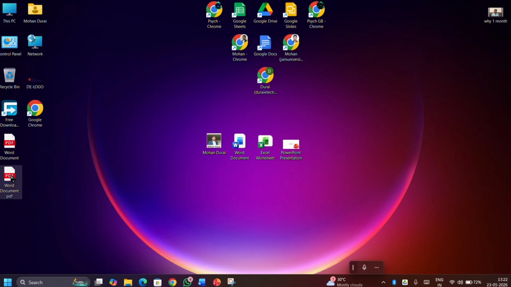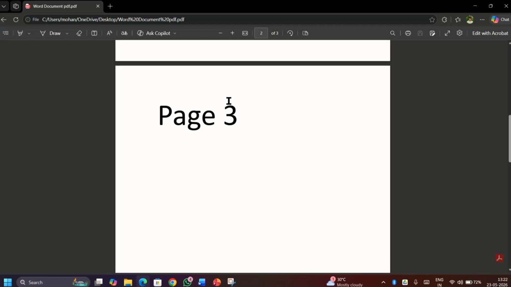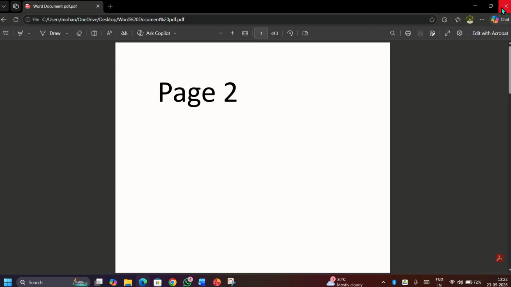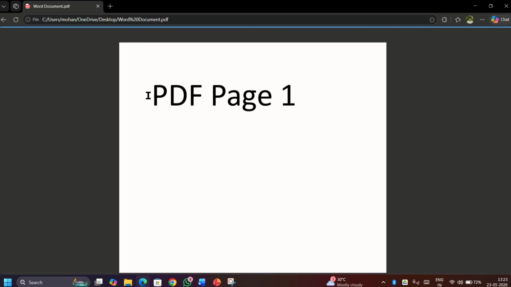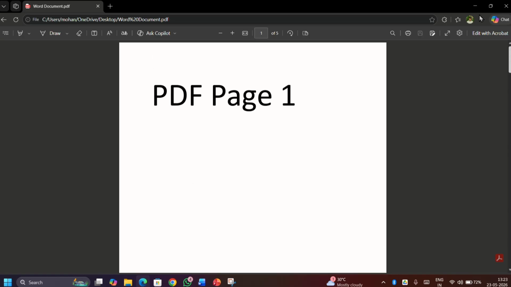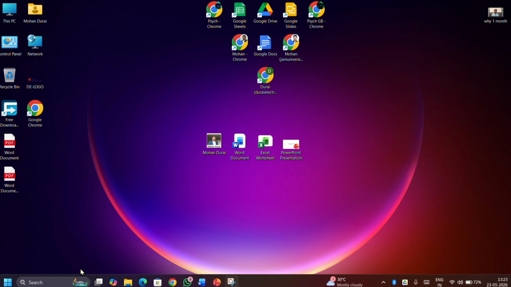And let's see our second method's printout. Page 2, page 3, page 4. Page 1 and page 5 are not included. And I usually use this method. Even the previous method works, it just saves every single page in the PDF. And before going to Excel, I will teach PowerPoint.